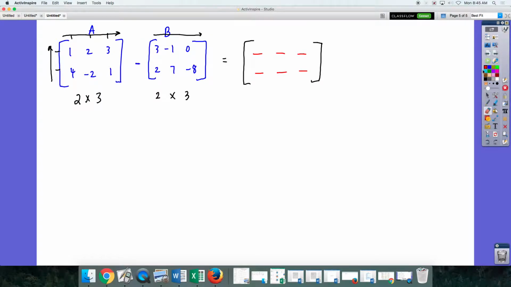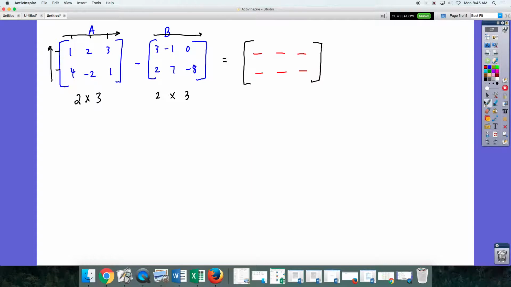So one thing that I will do is treat this like a -1 and multiply that entire matrix by -1. When you distribute that negative, your problem becomes addition. Does everybody understand that? When you distribute a negative, your problem turns into an addition problem. So really I can multiply everything in here by -1, which means just change all the signs, and then I can make my problem an addition problem. That's one method, okay? The other method is just to subtract it. So let's just stick with subtraction.